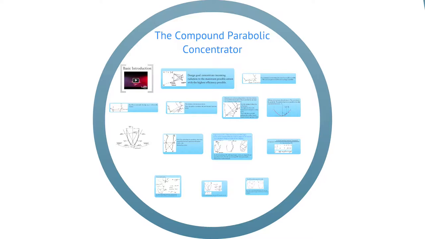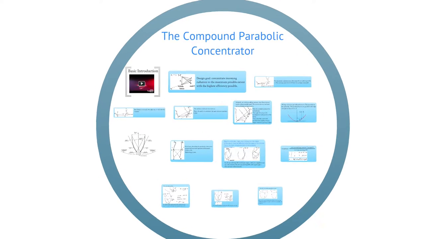the ideal shape, which is able to take the bundle of rays, which are far away, which are parallel, and focus it to our receiver, is something called a compound parabolic concentrator. Okay? This is something that was realized in the 80s. And so we'll study this because this is a quintessential example of a non-imaging optic, and it's very useful to think as a starting point. Okay, now we'll talk about this.